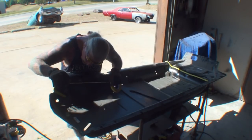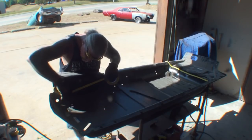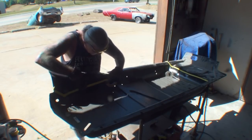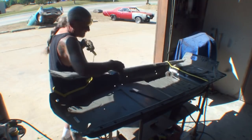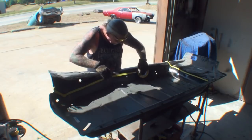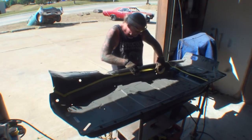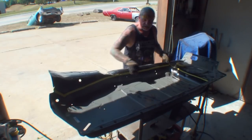And then I will come up here, kind of bring it around. And then remember that shadow line I was telling you about? Let's go ahead and see if we can try to halfway follow that. And that'll be where our cut line is for our floor pan. Or should I say, floor tub.